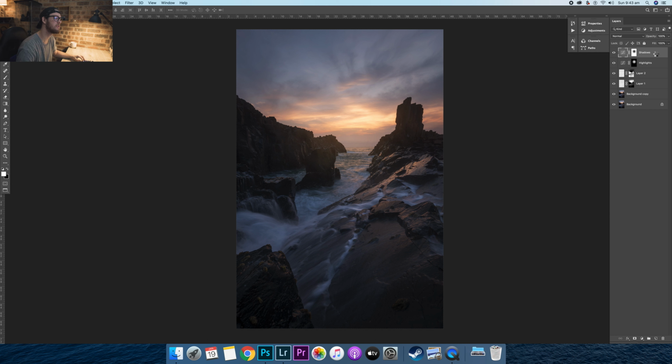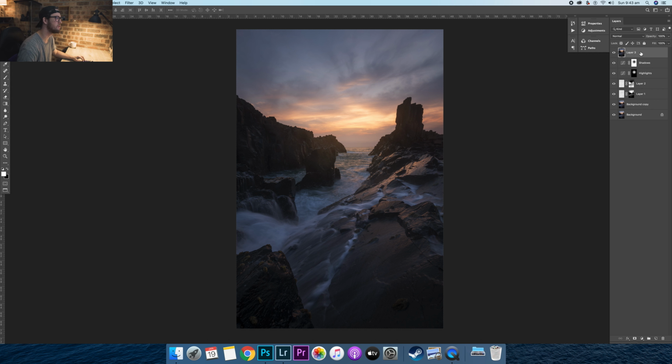Alrighty, next what I want to do is create an Orton effect. If you don't know what that is, it's basically blurring your image on purpose to give it that kind of dreamy look. So we're going to do that now. So I'm going to create an overall flattened layer. To do that, you hold Shift, Command, Alt and E, or Shift, Control, Alt and E, and that's going to flatten all of the layers below that.